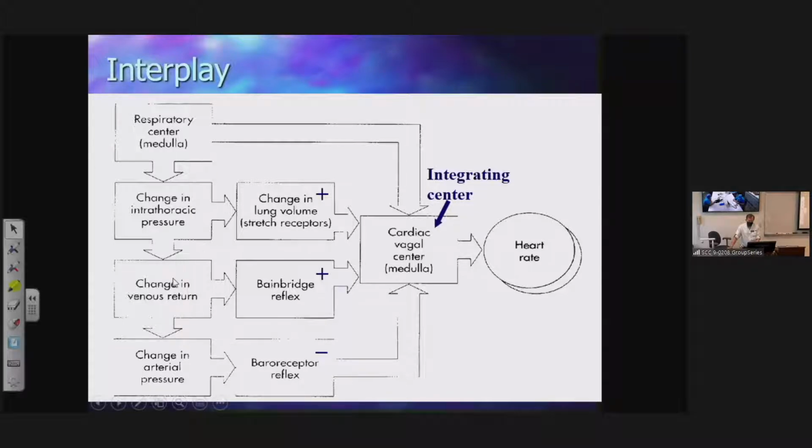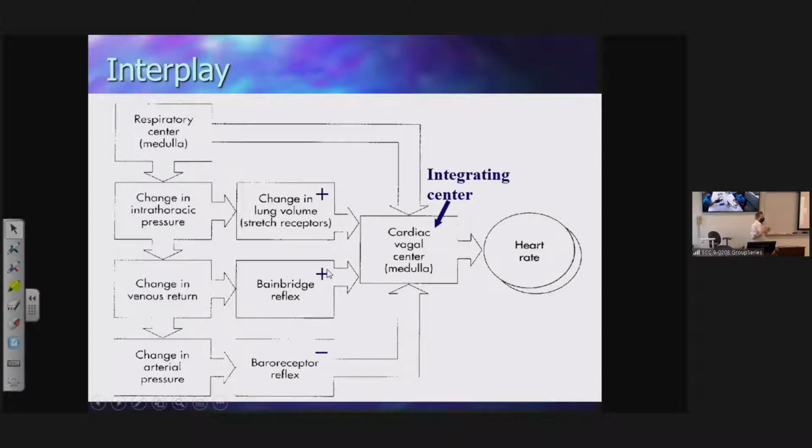If you bring a big venous volume to your heart, that moves through and you get a big rise in pressure out in the arteries, and that basically raises the baroreceptor pressures. The brain says, hey, I don't want all that pressure, let's slow it down. So there are all these back and forths. Baroreceptors typically are going to lower your pressure when you have high pressure in your brain.